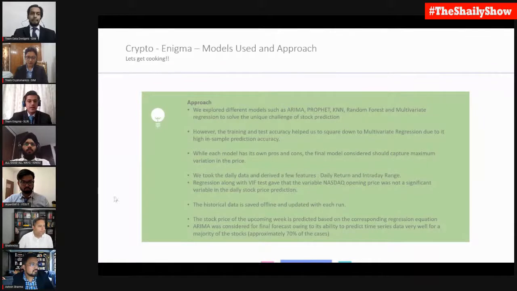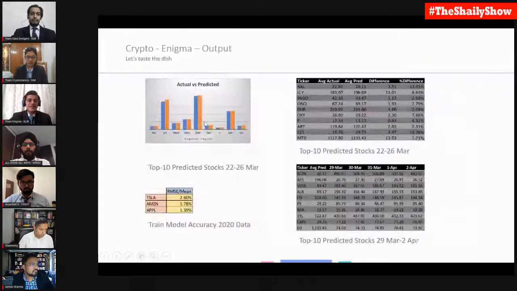Moving onwards to the result part, we realized that top 10 stock prediction using just a week's analysis is too much of a chore. A lot of variables come in, but our model was able to predict this data to a very high accuracy. The accuracy of the top 10 stocks, as you can see on the top left corner, was quite similar to what we forecasted and the actual values.